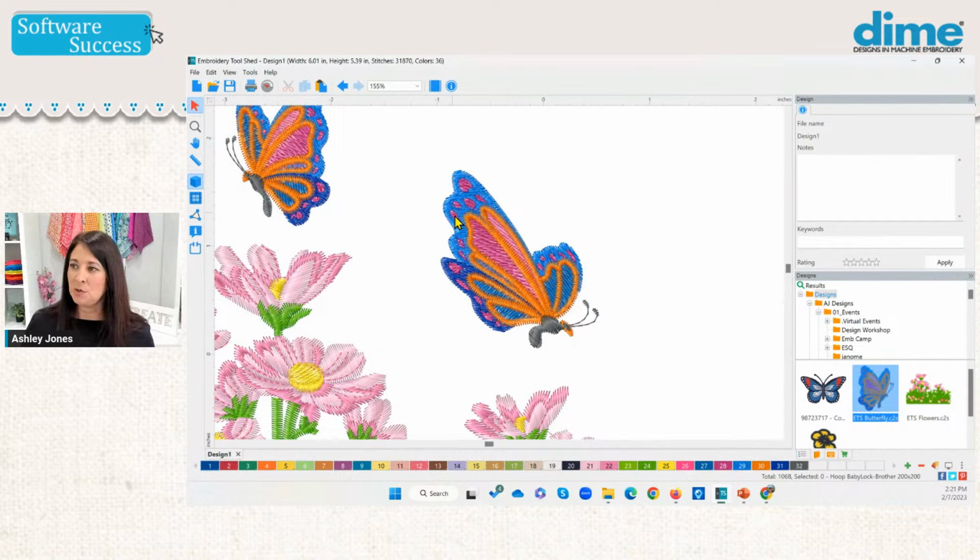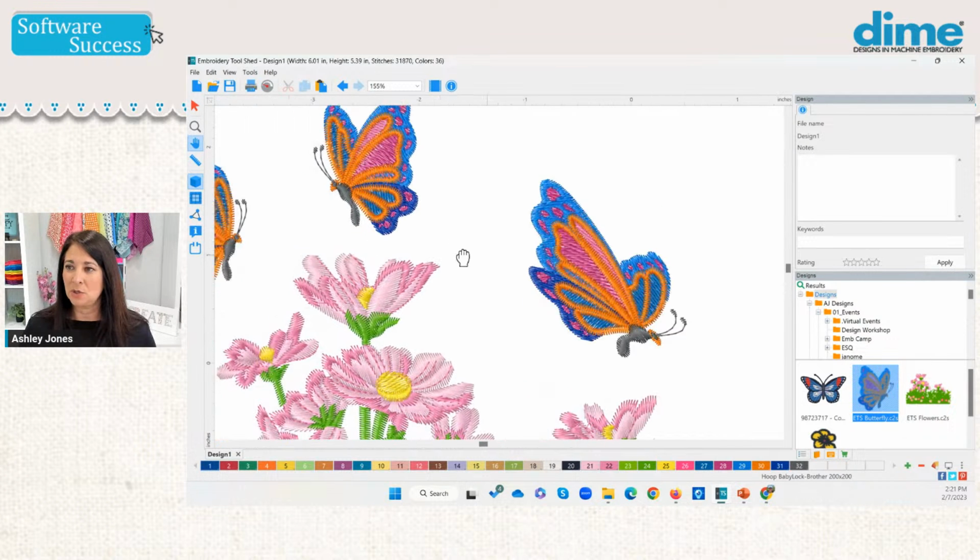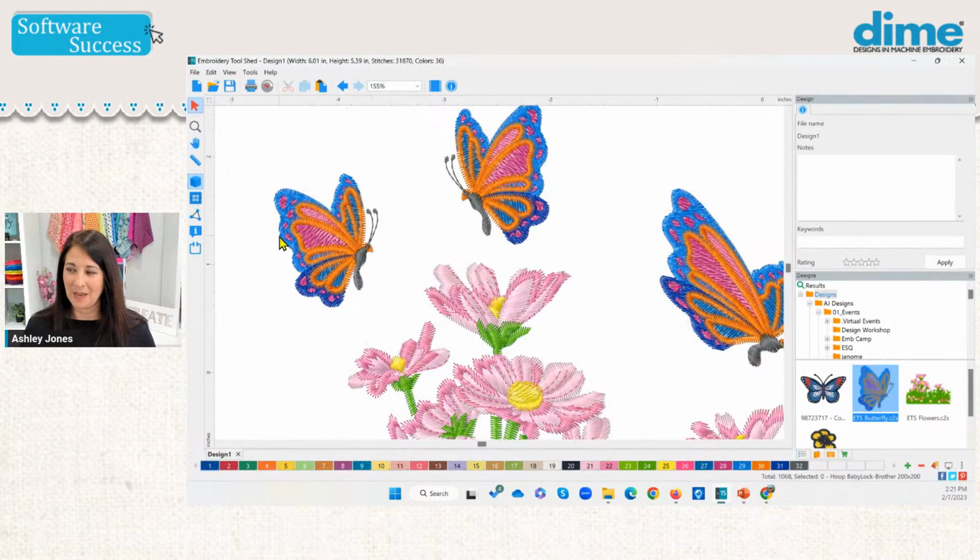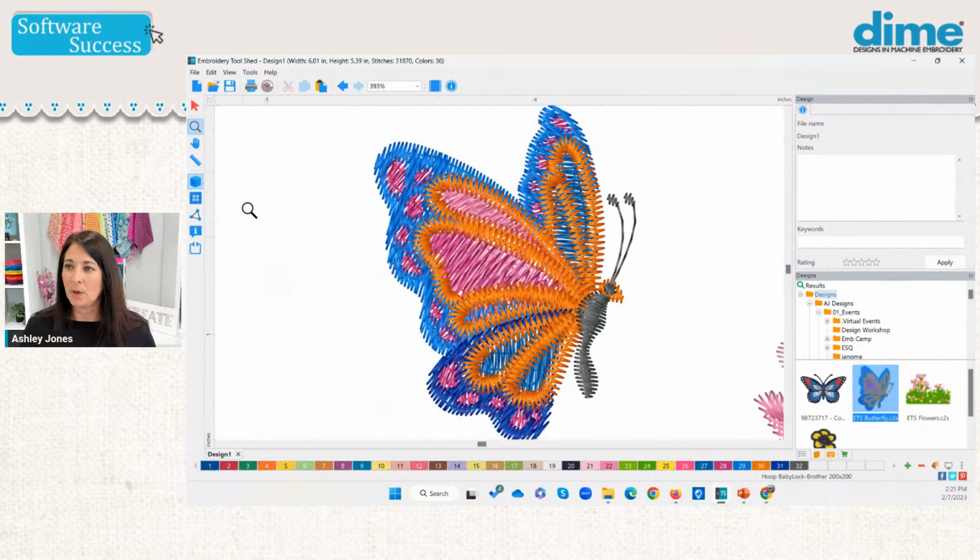So now I am zoomed in, and sometimes we want to pan across our screen. So we have this hand tool that you can click to pan. But just a little quick tip here, if you're in the select tool and you press your space bar, you can see how it turns to the hand. So I can just kind of scoot across my design here if I want. Isn't that cool? And so I'm actually going to zoom in a little tighter on this one.